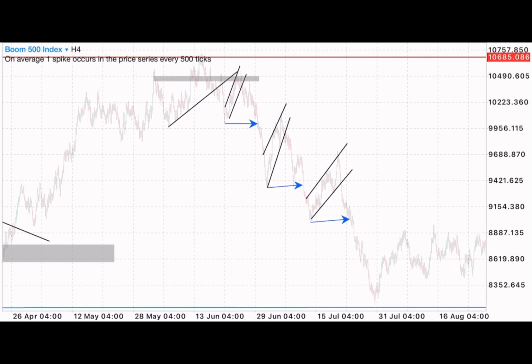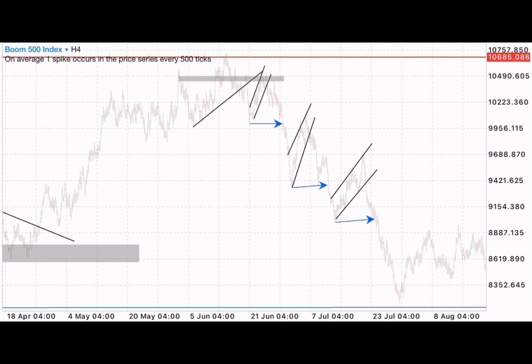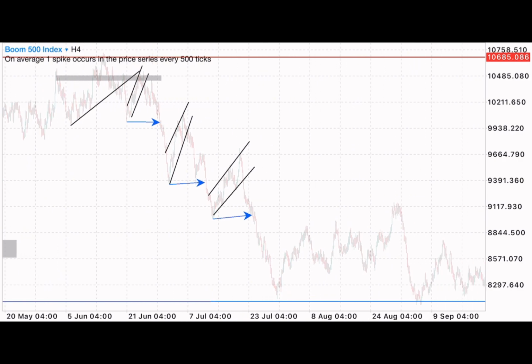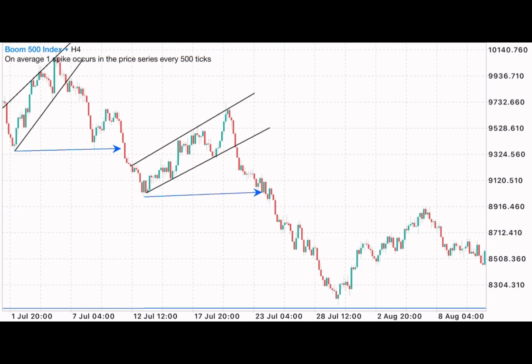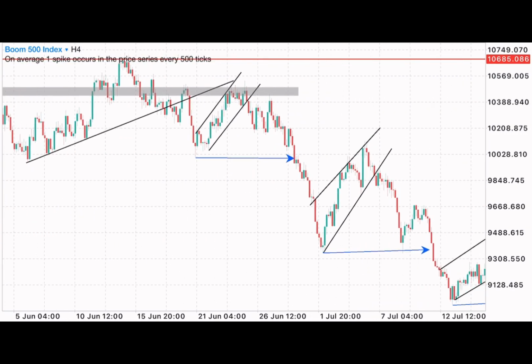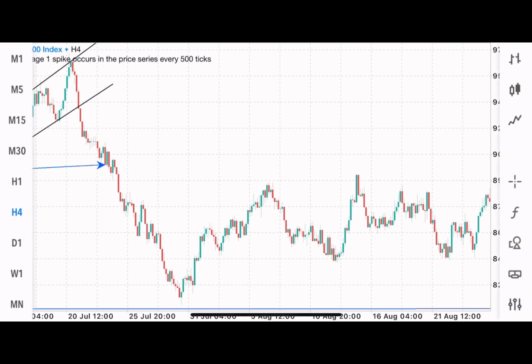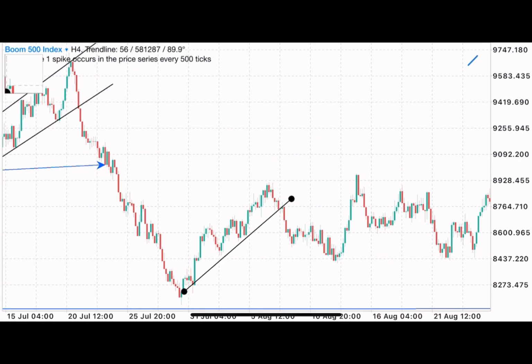So this was a very beautiful selling opportunity. If you notice, all the way from our zone, which was the red zone there, up until our target was reached, this is how you could have been scaling in on those trades. These were the opportunities that you could have been scaling in, entering, scaling in. So even here, this was another scaling in opportunity.